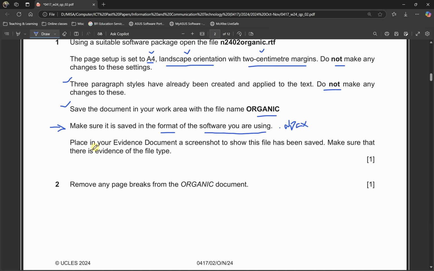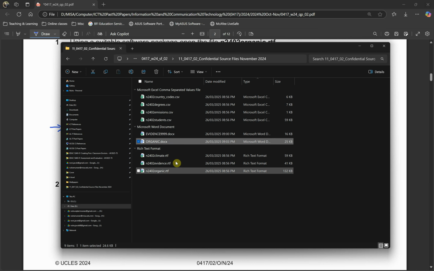Now we need a first evidence of a screenshot to show how this file has been saved. Okay, and make sure that there is evidence of file type. So here the extension is important. In case you didn't show the file type, then it's fine if your extension is showing, but it's also a good habit to keep showing the extension.